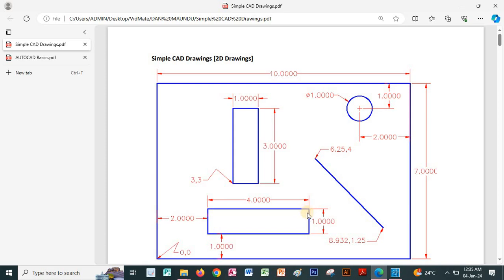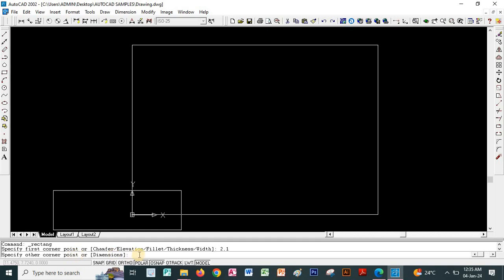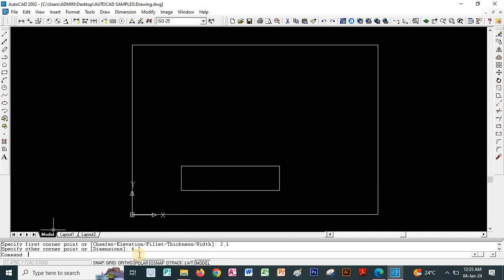So the second corner point will be 6 by 2. We specify the other corner point, 6, 2, and you press enter. Once you press enter, you can see that we have our rectangle there.